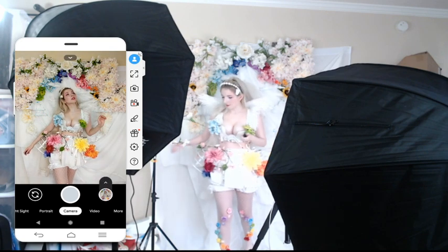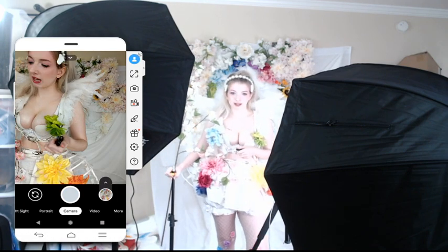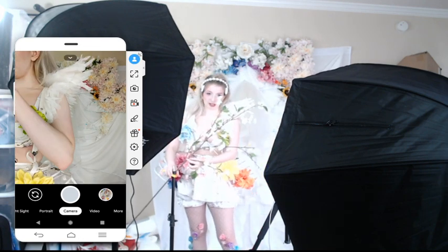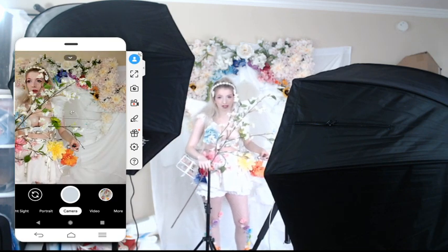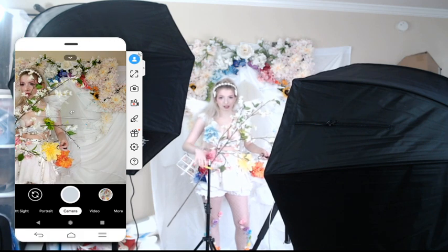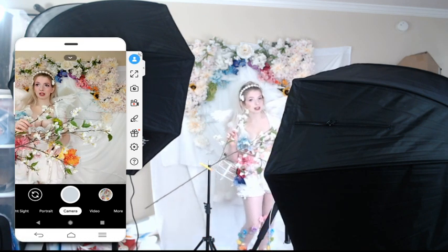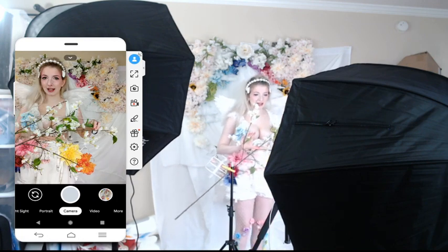Okay, now here's a hack that I like to use. It's way more effective on a DSLR because it creates a haze in front of the camera, but I'm still going to use it on my phone because I think it will offer an interesting effect. We're going to put these flowers. I have a light stand, and then I have this little wood piece I use for gluing stuff together. I use a little plant. But we're going to use this to take some selfies. We'll see how it works. This works way better with the DSLR, but I think it'll still be cute.